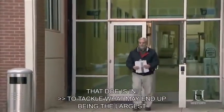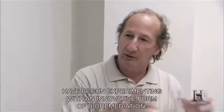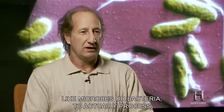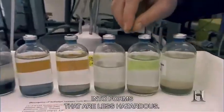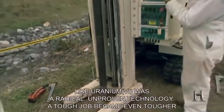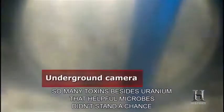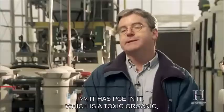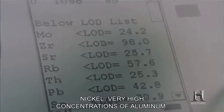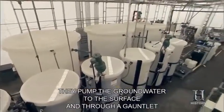To tackle what may be the largest environmental cleanup job in history, scientists from Oak Ridge National Lab have begun experimenting with an innovative form of bioremediation — a methodology that uses living systems like microbes or bacteria to process contaminants in the soil into less hazardous forms. Using bioremediation to stabilize heavy metals like uranium-6 was a radical, unproven technology. The job became even tougher when the soil and groundwater at Y-12 were revealed to contain many other toxins besides uranium, including PCE (a toxic organic), nickel, and very high concentrations of aluminum, meaning helpful microbes didn't stand a chance of survival without pretreatment.